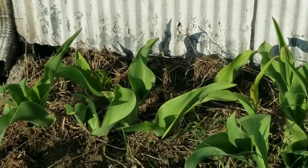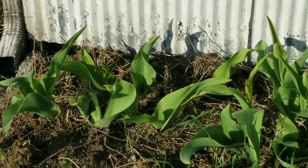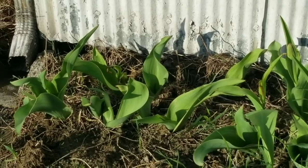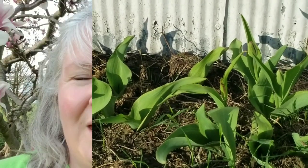I hope you're seeing some color and blooms where you live and just getting that feeling that winter's finally letting go and spring and summer are on their way here. Well, I hope you enjoyed that short tour of the bulbs in my garden. Things are just starting to wake up, and I'm so excited as they will bloom and take on their full color. I hope you enjoyed it. Please stay tuned for more videos in the future.